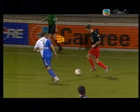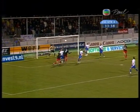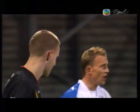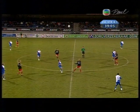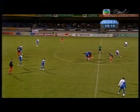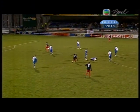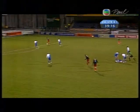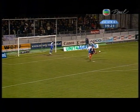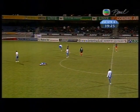Out wide now for Braber. Robert Braber gets it past Cornelise, and just fended out in time. Desperate save there by Wesley de Ruiter. And the referee has seen that, and there's all sorts of things going on, including an accidental ball in the face, and Excelsior with a rare chance to put one in the back of the net. They haven't scored many this season.